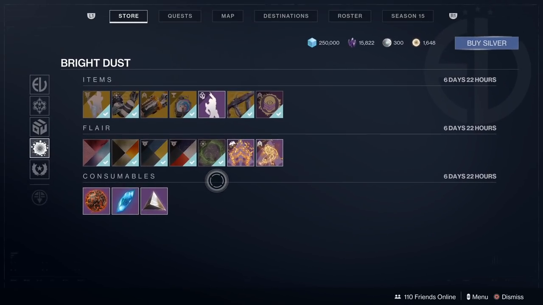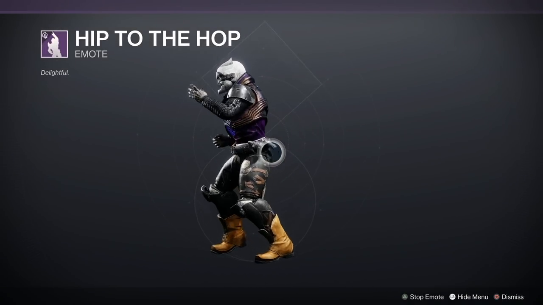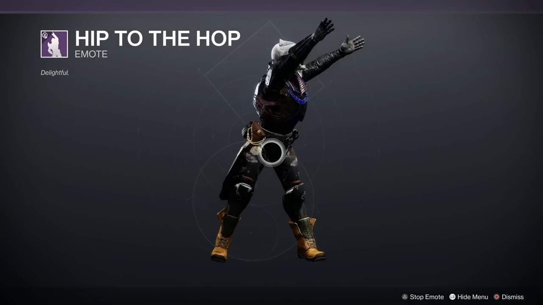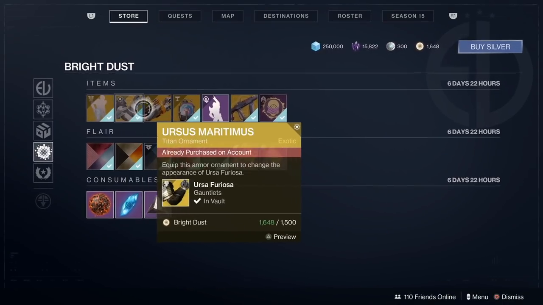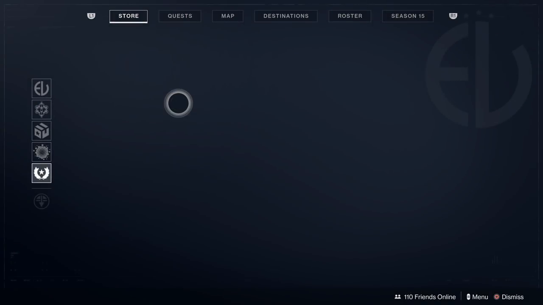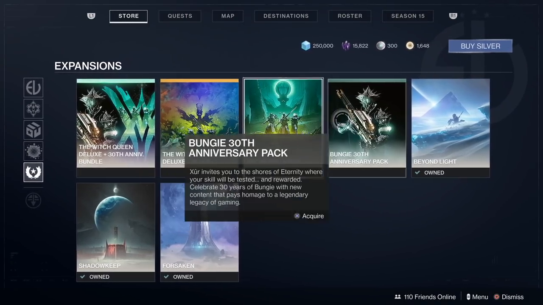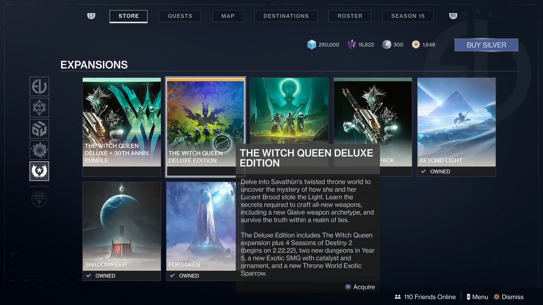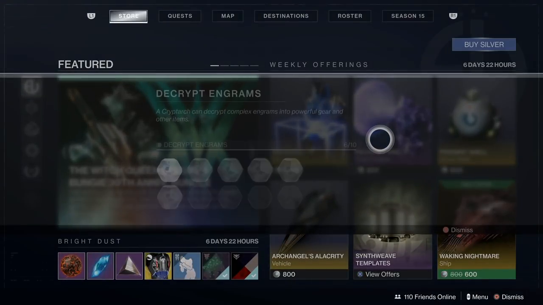Writer's shop today. Hip to the hop. It's a classic. Risk Runner ornament. I don't think any of this stuff's new though, is it? Yeah, that's all old stuff. And then of course you've got the Witch Queen expansion there. If you're interested in pre-ordering, you can go ahead. You've got plenty of options right there. The Bungie 30th anniversary pack. All of that good stuff.